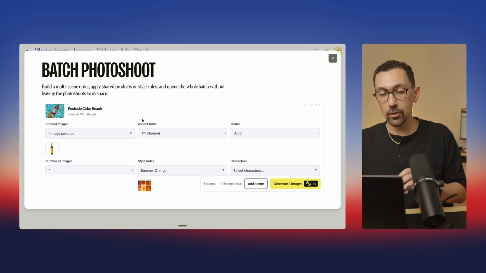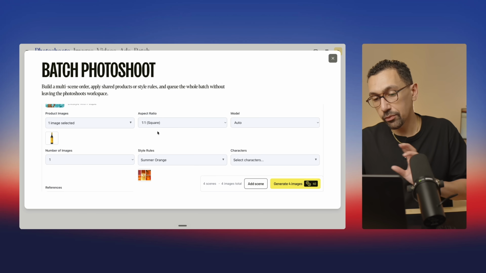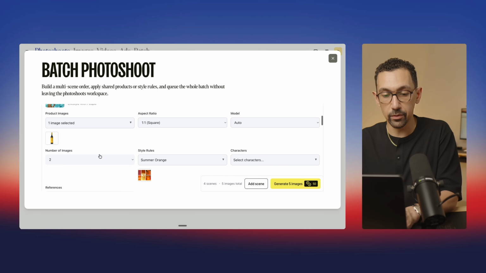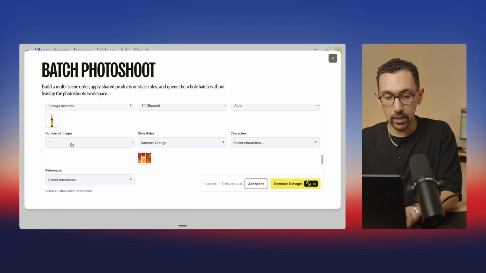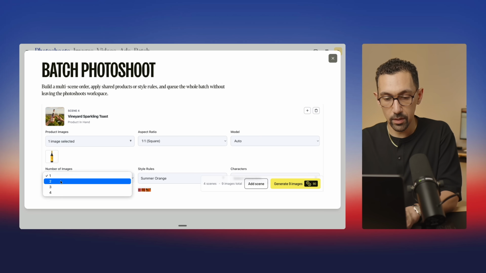Then once I've added those, I can go even further in customization. As you can see, for every scene, you have every option that you're gonna want. And probably the most important is the number of generations you want it to create. So we'll do 2 here, and then we'll do an additional 2 here. And then we're gonna do 4 here. And finally, we're gonna do 2 here. Now we're generating a total of 10 images in one go. And this means in an afternoon, you could build out a full campaign from your computer the same way I'm doing in this video right now.